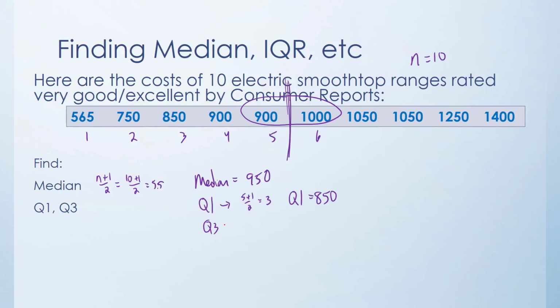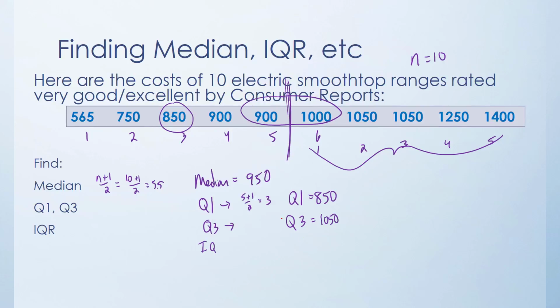And then we can do the same thing with Q3, right? So here's our Q1. We're looking at our top half of the data, these 5 numbers, and of course our Q3 is going to be that number physically in the middle, right? 1050. All right, so we could renumber these 1, 2, 3, 4, 5, and again we're going to be in position 3. All right, so our interquartile range, what is it going to be?